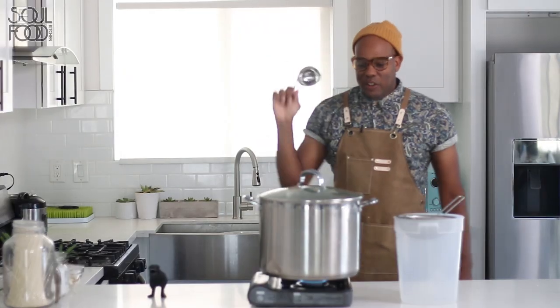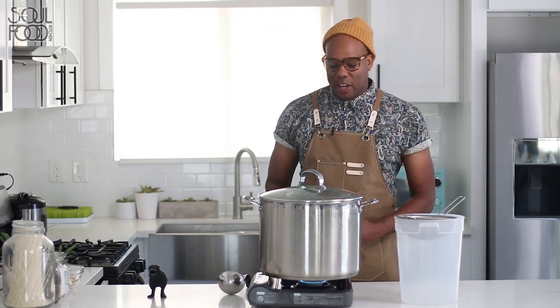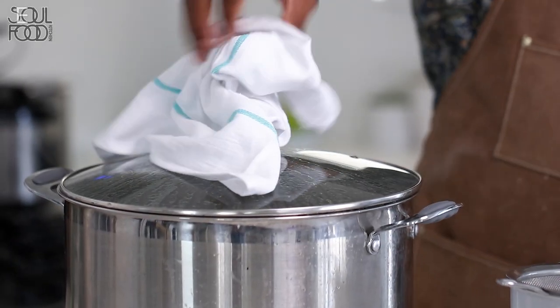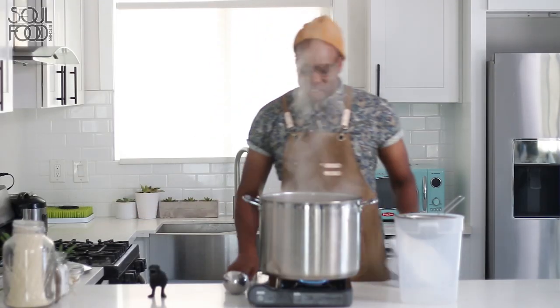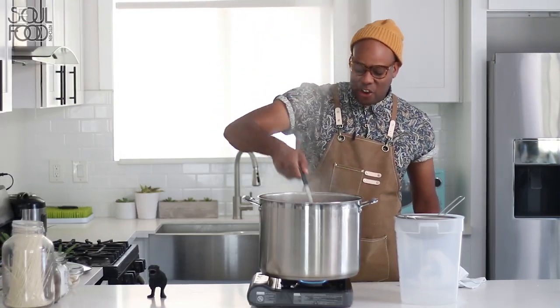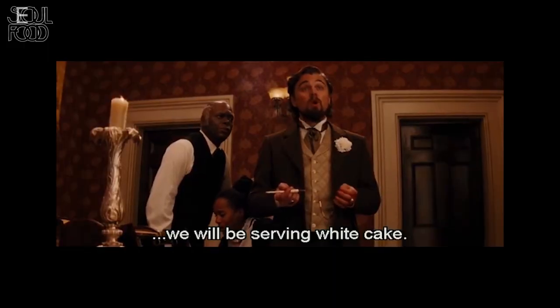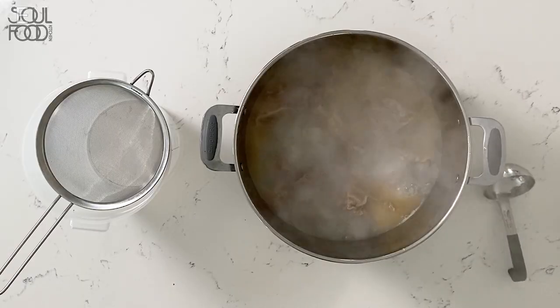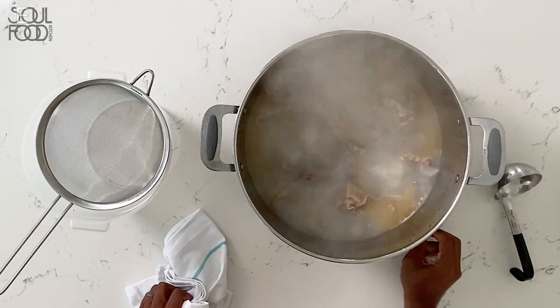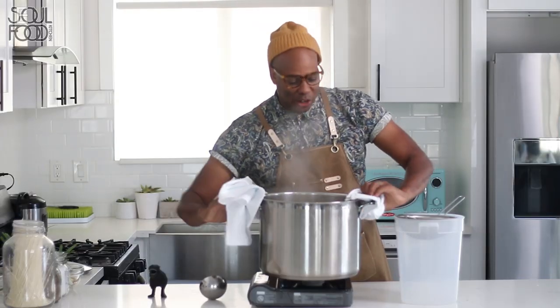So it's been 2 hours since we put the bones in there, and we want to see what color it made. And you can see that it is now white, like white bread. So we have all our white broth done. So what we're gonna do, we're gonna take it off the heat and we're gonna drain it into our little bucket.